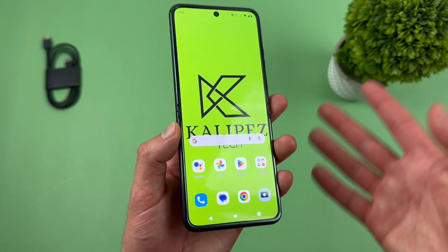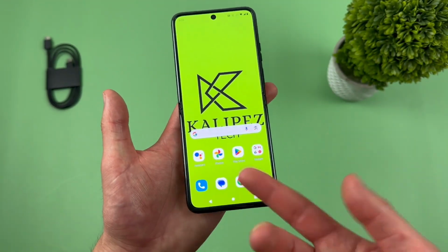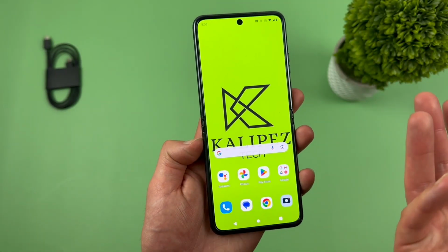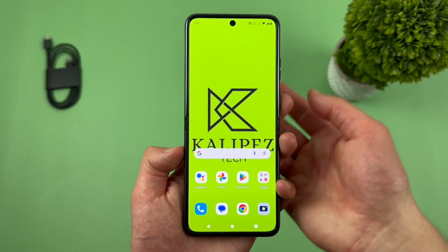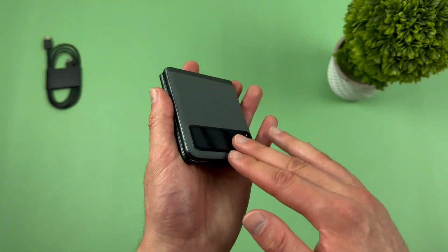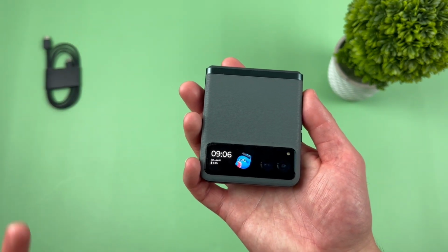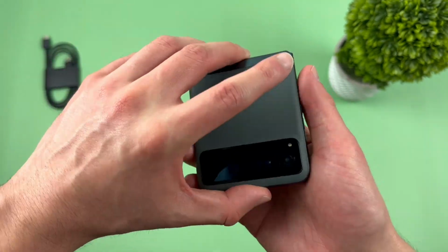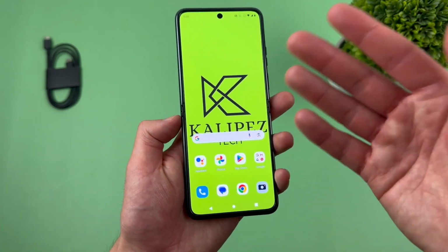But with the Razr 2023, we actually are getting a flippable design, so when you're consuming content, doing whatever with it, things are going to be really large and easy to see, and overall you will get a good experience. But when you want to put it in your pocket or store it or whatever you're doing, all you have to do is fold it up, and this of course is quite a bit smaller than pretty much any phone that exists. So if you want to put it in your pocket, it's going to be nice and compact, and then of course when you're ready to use it, you can take it right back out and you're good to go. So definitely a really great design here.